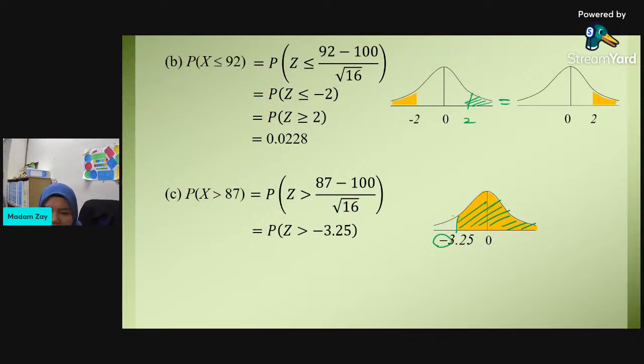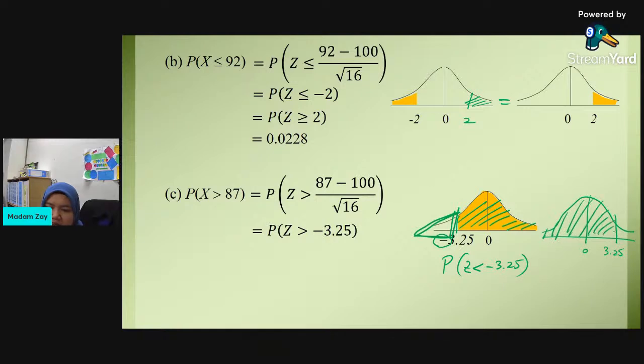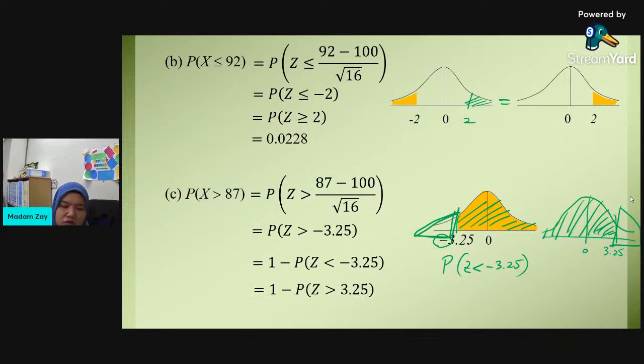Okay. So, kalau nak lukis, maksudnya kita biasanya akan buang yang kecil ni. Apa yang kecil ni? Yang kecil ni adalah Z less than negative 3.25. So, bila less than negative 3.25, dia equivalent to what? Kalau kita reflect dia, okay, so dia akan jadi 3.25. Yang kita nak cari adalah belah kiri sini. Tapi, kita tak boleh cari ke kiri ni, kita tolakkan yang ke kanan. So, that's why it's equivalent to 1 minus probability of Z more than 3.25. Okay?